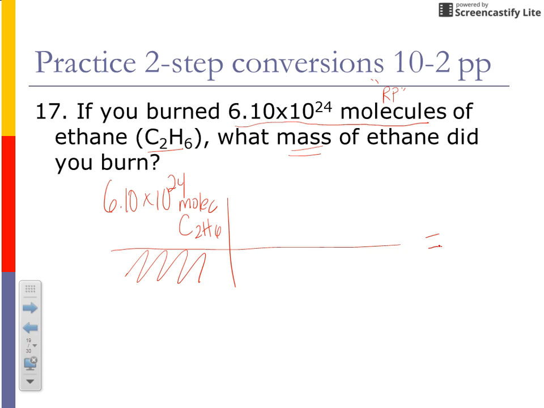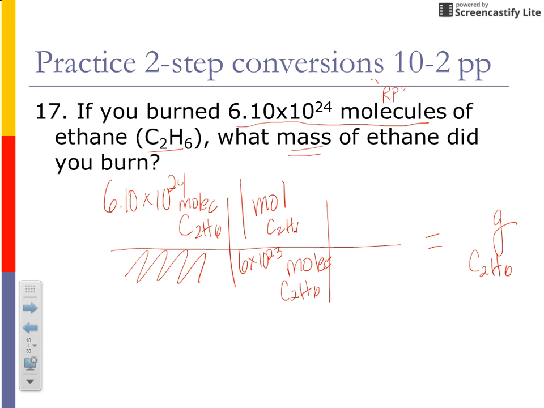Okay, come over here and we're trying to go to mass. Remember your unit of mass is grams, so C2H6. All right, we don't see moles, we see molecules and grams. So that's how we know it's 2 steps. So you need molecules to cancel. Remember, get your units to cancel. Molecules go on bottom of C2H6. This is going to be Avogadro's number. There are 6 times 10 to the 23rd molecules in 1 mole of any substance. In this case, C2H6. This lets molecules divide out.